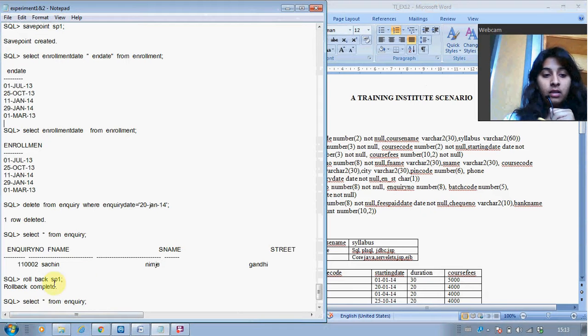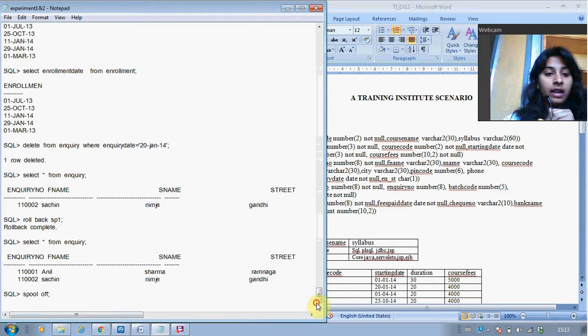Now they've used the rollback command. Rollback command is used to get back or retrieve what we have done earlier. So when we roll back, the deleted data is got back in. As you can see, you can compare it over here. Once you delete the data, you can use the rollback command to get it back, whereas when you use a truncate command, that cannot be done. This is the difference between delete and truncate.